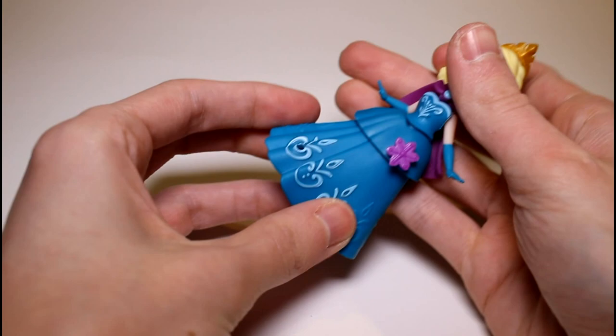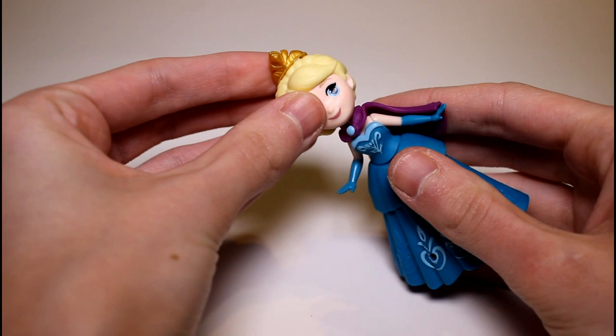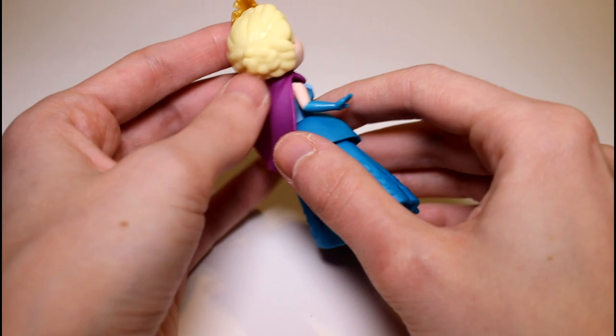Okay so first off let's start off with Elsa. This is just a really pretty dress, so cute. This is a snap-in so you take this and put it in the hole in her dress. And this crown is a snap-in too — you just stick that in there. I think that's really cute and you can change it up. We got a little extra flower but that's about it for snap-in pieces for this set. I love this updo — she had this updo in a different playset that I reviewed and I definitely like it. It's just really pretty. I also like her gloves, they're so cute.